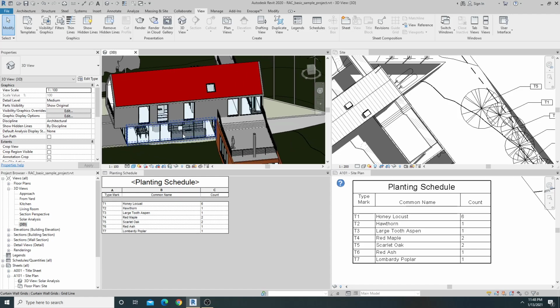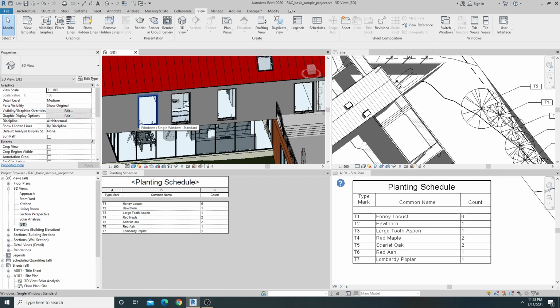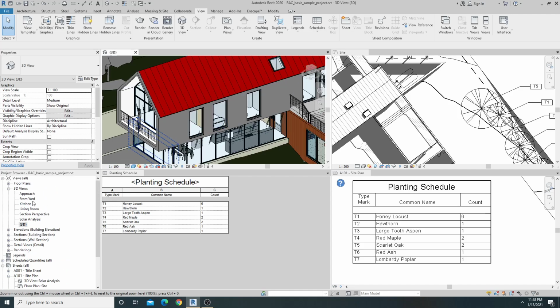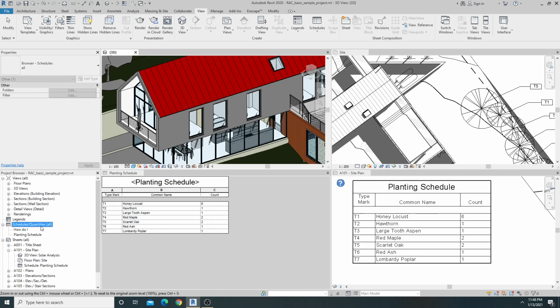But that's the power of Revit. So right now, if I look at my drawing here, for instance, I don't have a door schedule or window schedule, right? We don't have one in this introduction. If I expand my schedules, they don't have one. Now, if I wanted to add a schedule, I'll just right click over Schedules/Quantities and go New Schedule. Okay.